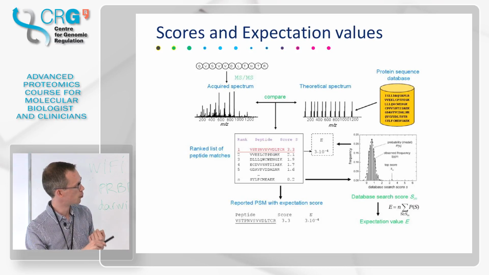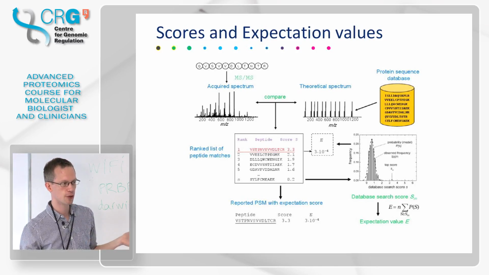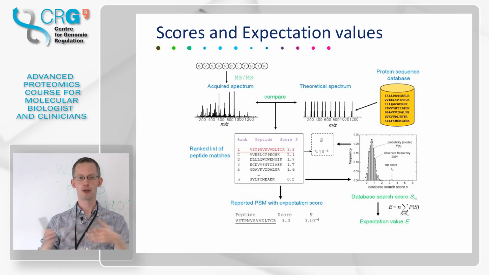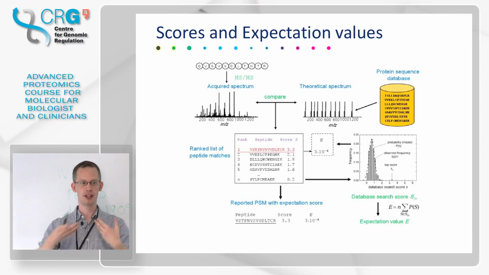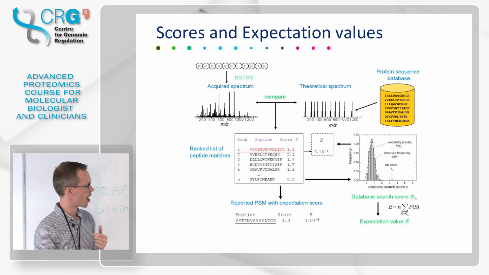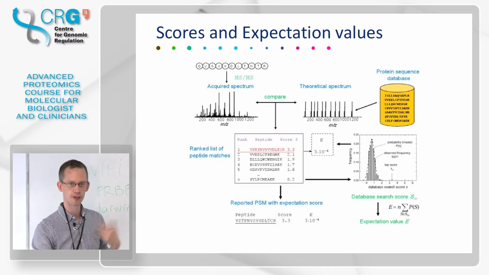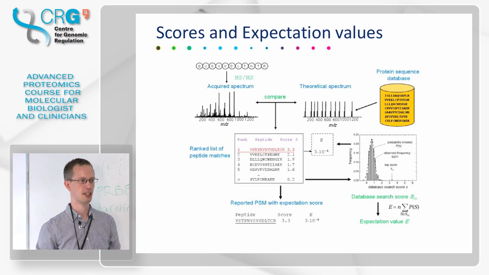So now we're moving away from scores into expectation values. This is essentially how far this is from the background distribution. That's another way to calculate another measure, where you take into account that there can actually be some random hits, and you collect some information on the randomness of these random hits here. Because these can also explain this spectrum. It's just that this peptide is the one that does it the best. But how much better is it than some of the others? Well, you can try to make some kind of histogram plot. And now we've moved to expectation values.